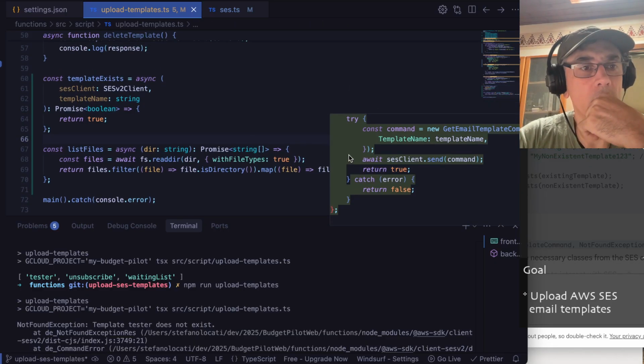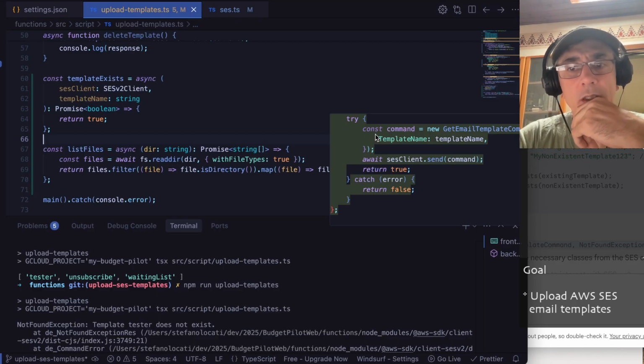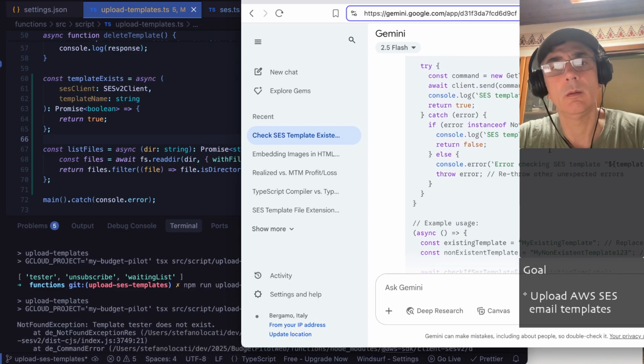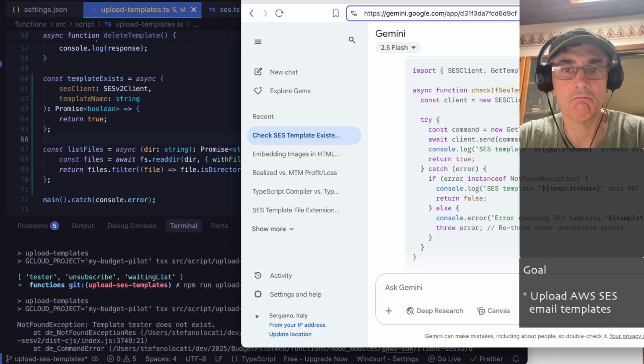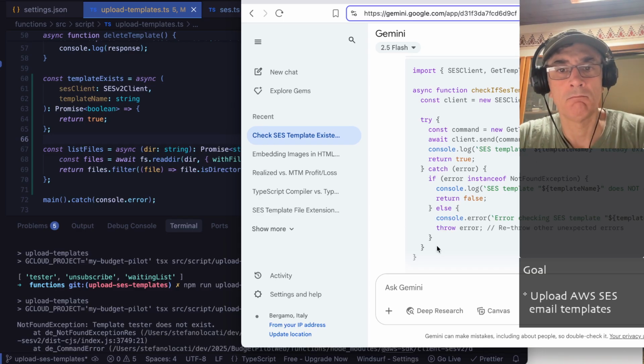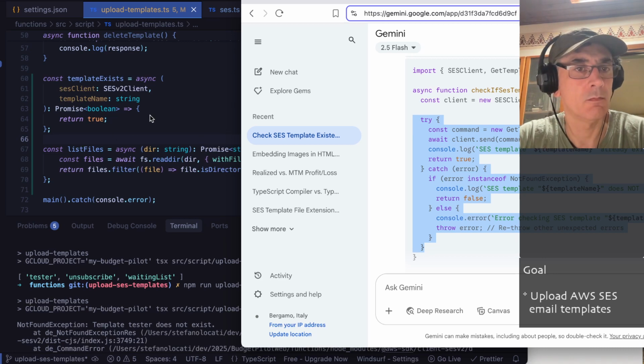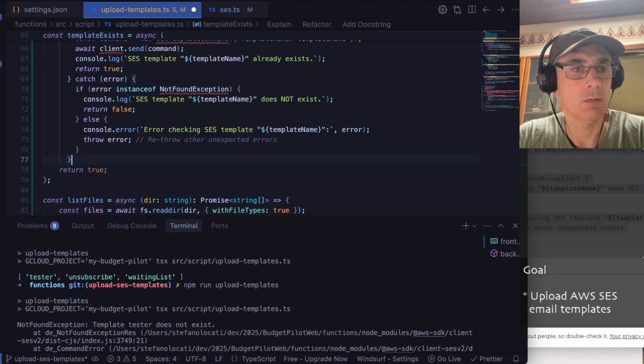Alright, so here, yeah, there is kind of not correct code suggested here, because there are two types of errors. So let's get this code instead. Put it here.